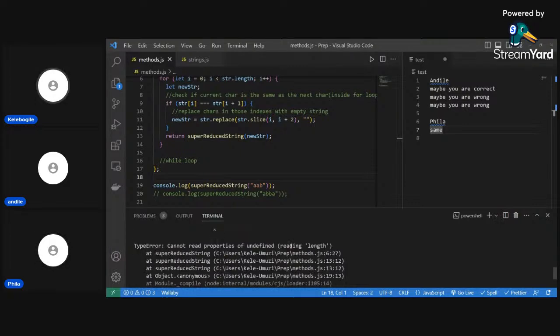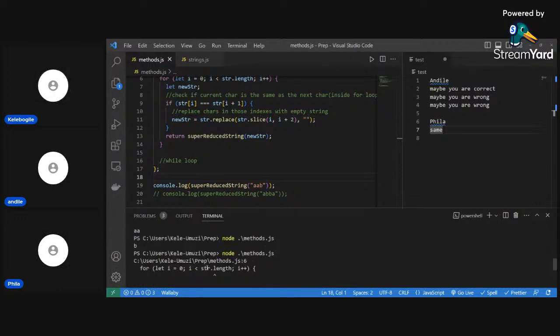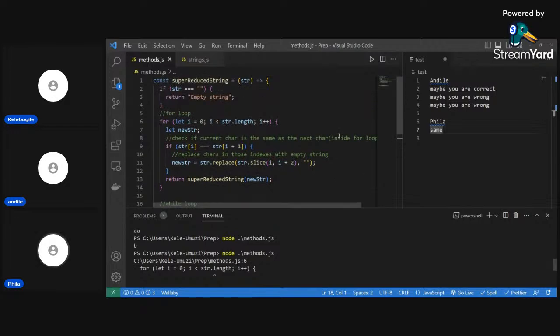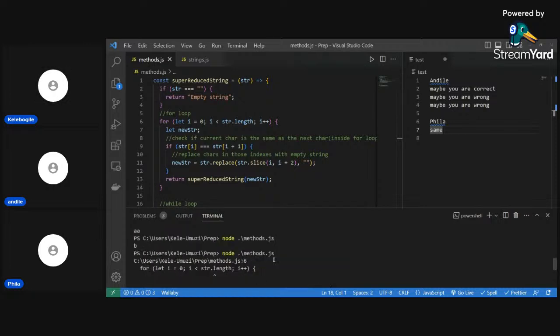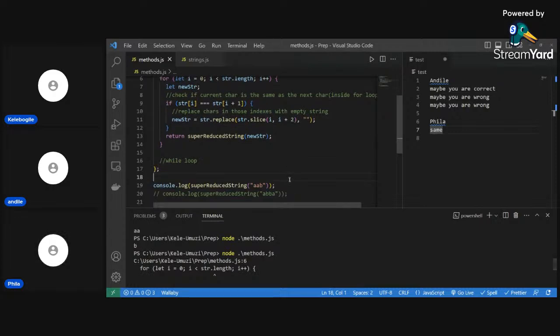Okay. Cannot read properties of undefined reading length. str dot length. I wonder why did it do that? This is the first time I'm seeing this one. Cannot read property.